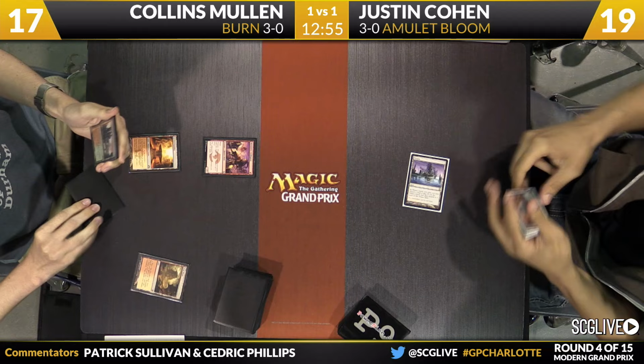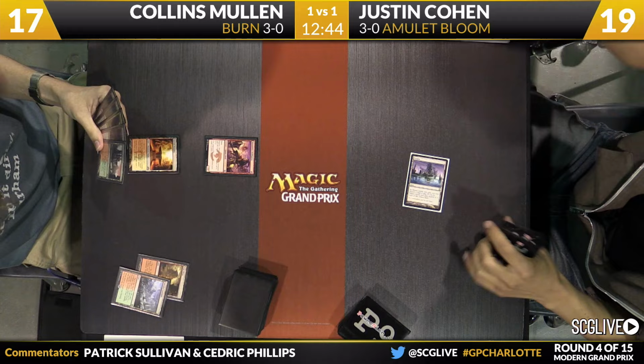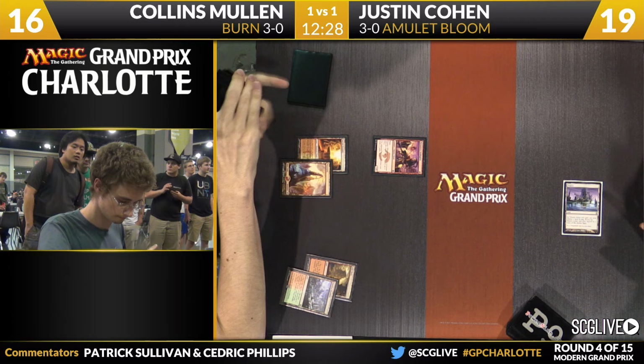Mullen picked up a copy of Wooded Foothills for the turn. And Justin, with Summer Bloom in hand, which to me is the most important card for Amulet in this matchup. Absolutely. Once Justin gets out in front in terms of mana, he can start doing some really powerful stuff. Postboard even has copies of Thrun, which are good enough to win the game a healthy percentage of the time. But if it starts a little bit on the slower side, that's where Burn can get the turn 4 kill on the play before he really gets set up.